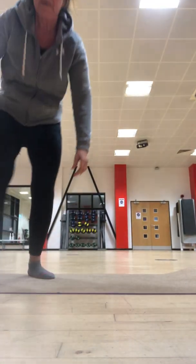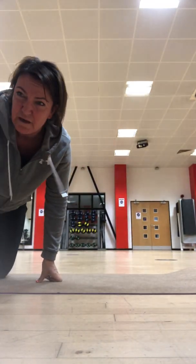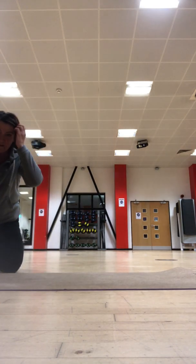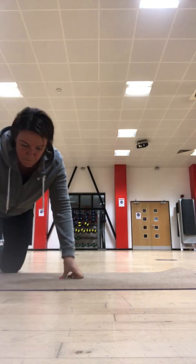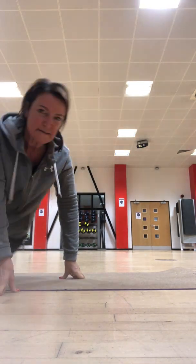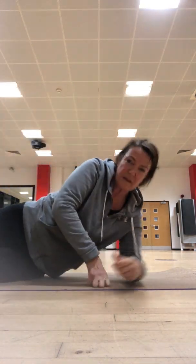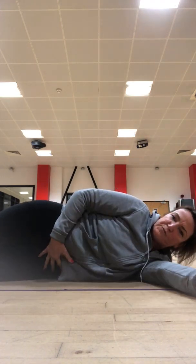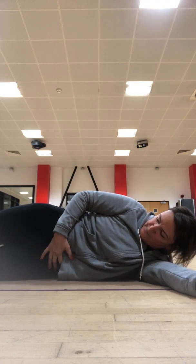So, we're going to be on our left-hand side. Now, if you want to, grab a cushion or something off your settee. That is the beauty of being at home. So, come onto your left-hand side.